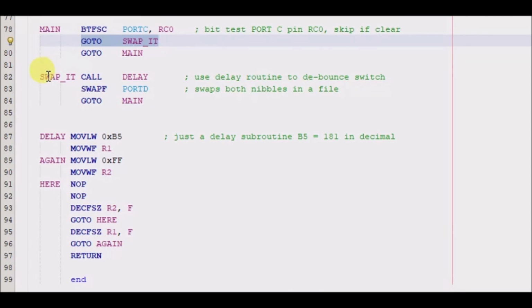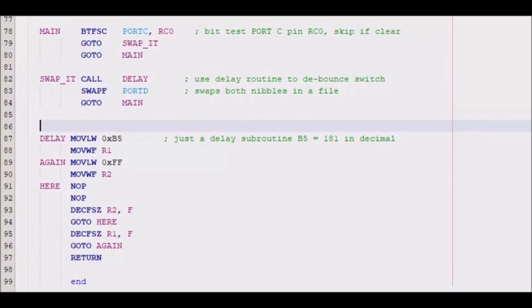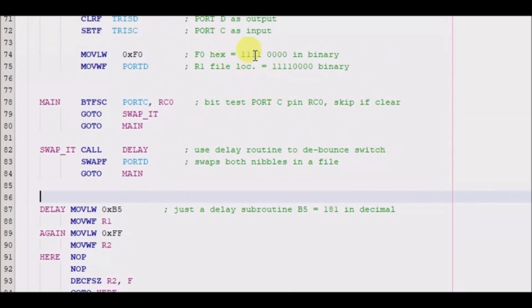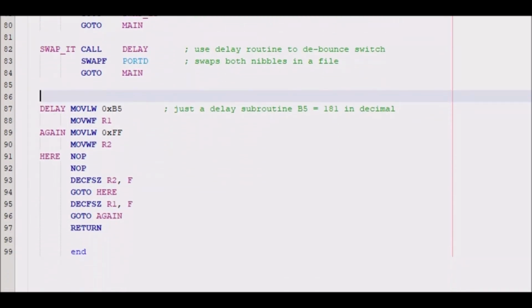That's the label I gave, which first of all calls the delay routine, which really is just here to debounce the switch. And trial and error made me come up with this number. Then I swap F, so I swap both nibbles. So I loaded up port D with this value, so it'll swap all the ones with all the zeros.